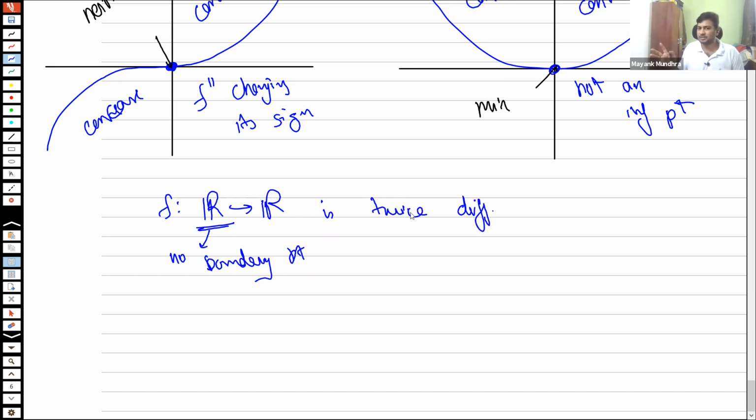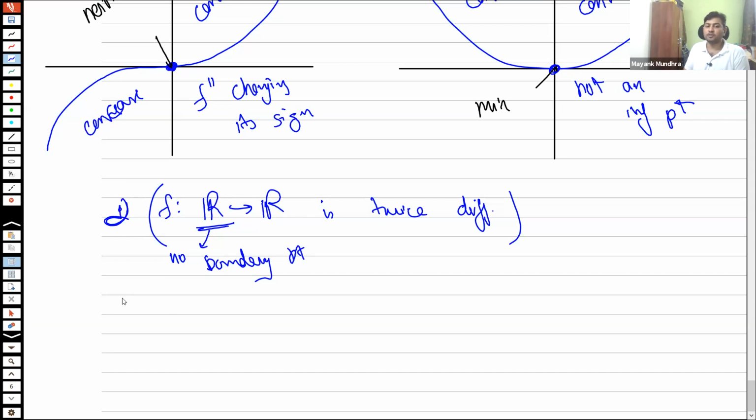So they basically establish that f prime exists everywhere. You do not have any situation where f prime does not exist. Plus f double prime is also existing everywhere. So they will give you this exact line. You'll find at least one question will have this exact line in every exam every year.